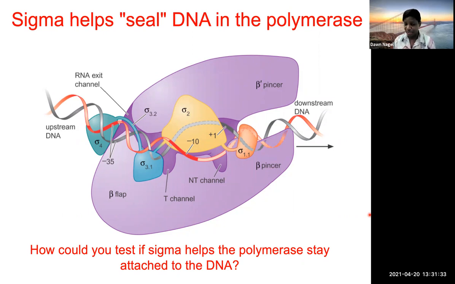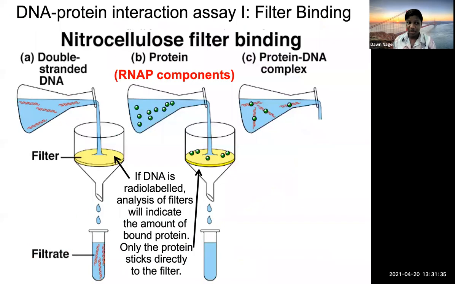In the test tube, very easily, we can do an experiment which we refer to as a filter binding assay, or nitrocellulose binding assay, because nitrocellulose is the name of the filter that we're using. It really helps you to look at whether this protein is interacting with DNA. So you're doing protein-DNA interaction. The way this experiment works is very simple, with very simple components. You isolate what you need and then you test it.